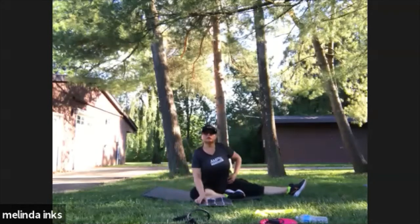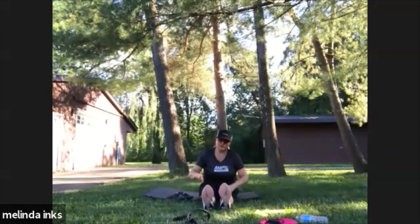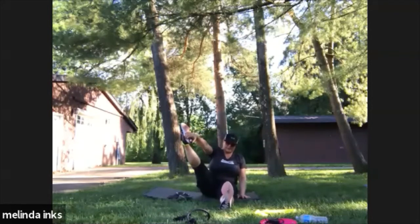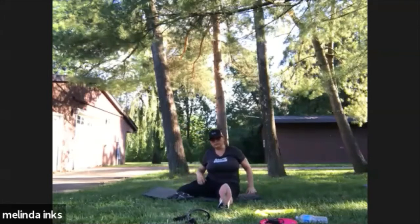Come up, straighten your legs out in front of you — totally straight — bounce your knees up and down. Take your right hand, right foot straight out. Take your right hand, grab the heel, straight up, point it up. Same leg, grab your foot, pull it behind you — hurdle stretch.